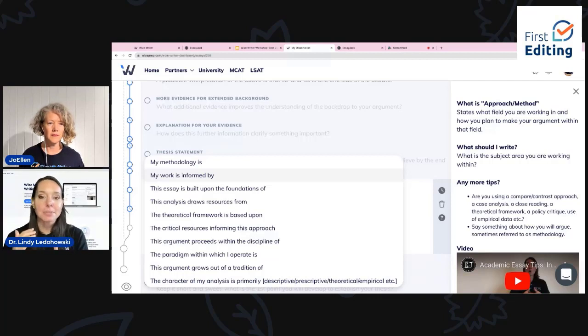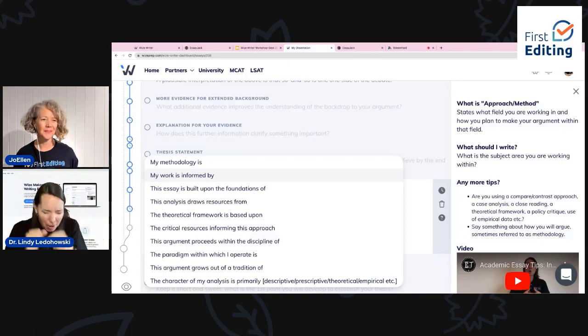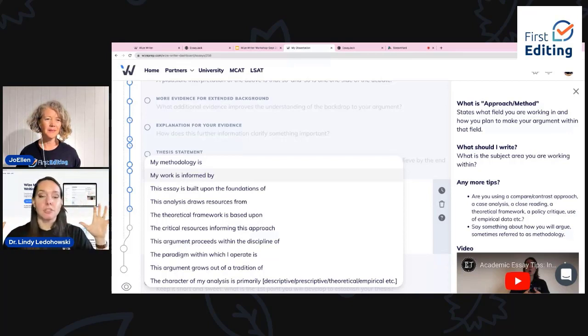So sometimes the challenge in starting a dissertation or a thesis is we're so close to the research. We are in our own particular puzzle, and it's hard to step back for a moment and say, okay, how does my small little piece of this puzzle actually fit within the field as a whole?